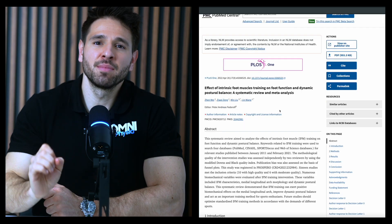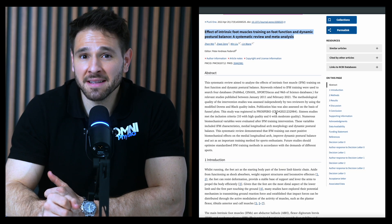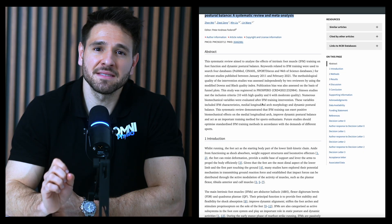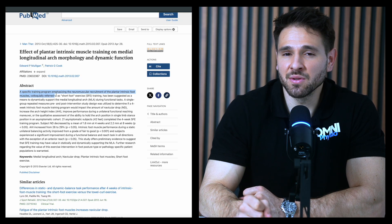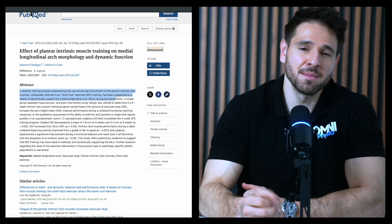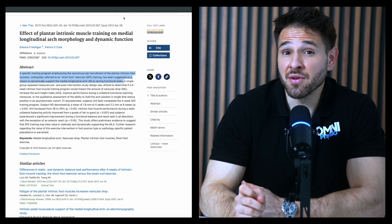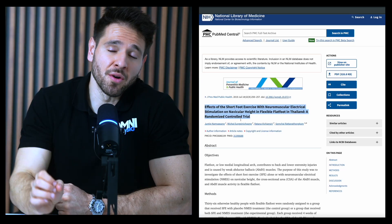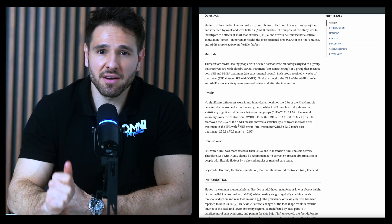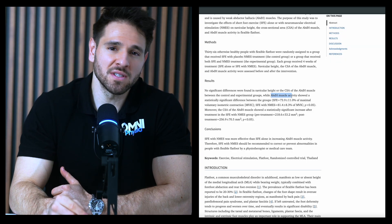A study published in the Journal of Foot and Ankle Research in 2015 showed that individuals with flat feet had significantly reduced cross-sectional area and activation of intrinsic foot muscles compared to those with normal arches. Another landmark study by Mulligan and colleagues from 2009 found that short foot exercises — simple activations of the intrinsic muscles — led to improved arch height and better balance over a four-week period. EMG studies confirmed increased activation of the abductor hallucis and flexor digitorum brevis. Also, research from the British Journal of Sports Medicine showed that athletes who trained barefoot on various surfaces had significantly stronger foot musculature and reduced injury rates compared to those always training in shoes. So we're not just talking theory here — training your feet actually works.